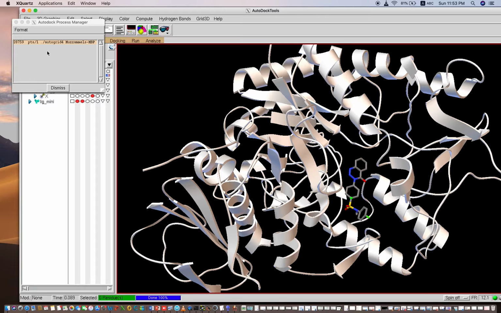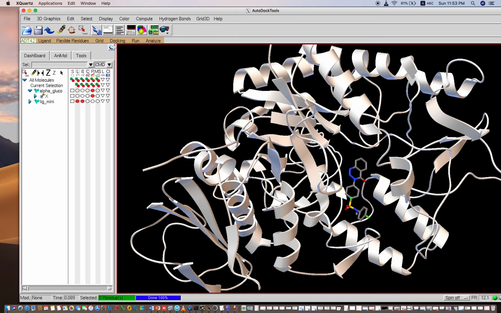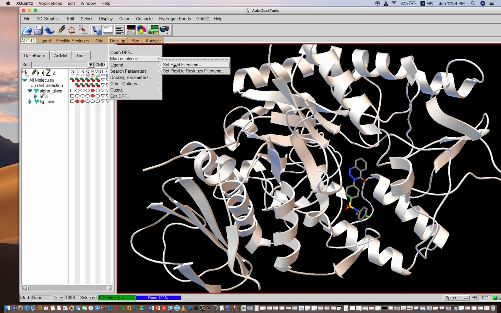So this window will appear. It is making the grid. When it completes its work, this will automatically disappear. Yes, it has disappeared. So it means your grid file has been generated. Then go to the docking, macromolecule.